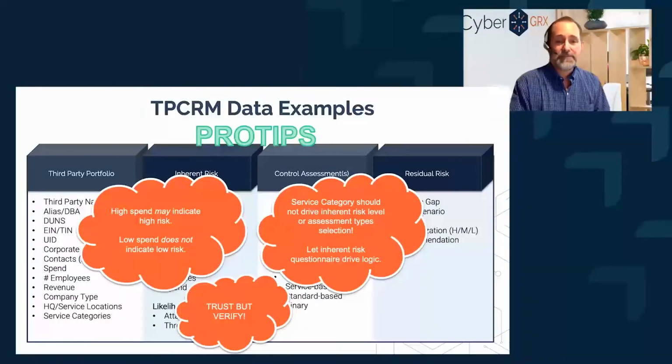And then finally, trust with the controls assessment. I'm a huge proponent of trust but verify. Take a sample of some of the controls and ask your third party to demonstrate that they're in place. If the risk is significant enough, and this is addressed in if the risk is commensurate, go on site, review their policies, their documents, their procedures. Ensure that physical and environmental security controls are in place.